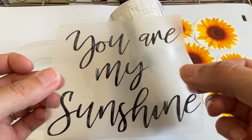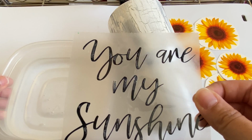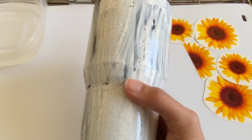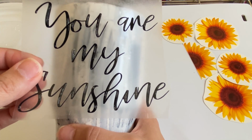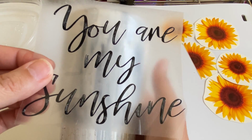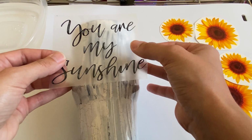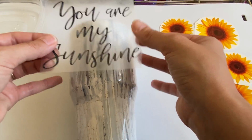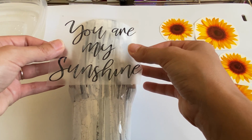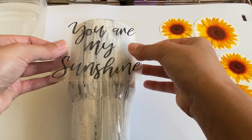So I went ahead and did that already. You can see I have it right here, and let's just apply it. So it's super easy to do. I'm gonna just move my water out of the way, figure out where I am going to put it, and I think I want to put it right here to kind of cover up some of the unwanted spots that I don't want to show through. And let me just place it down. Let's see. Right here.